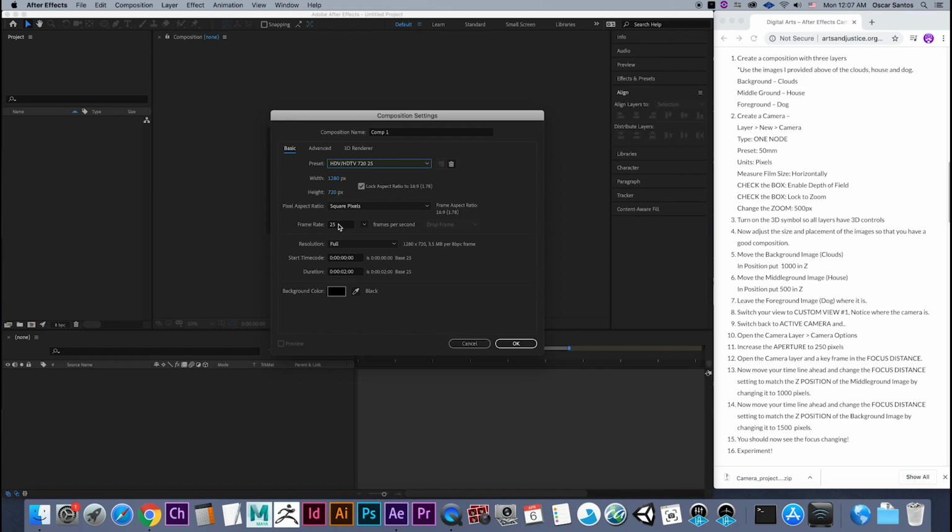It's not as HD. And frame rate, we can lower that to 24. In terms of duration, let's put that at 2 seconds. So again, 1280 by 720. We're making it smaller because we want it to run faster. Composition, you can call this Focus Basics. We're going to make a couple experiments, okay? Duration at 2. Press OK.